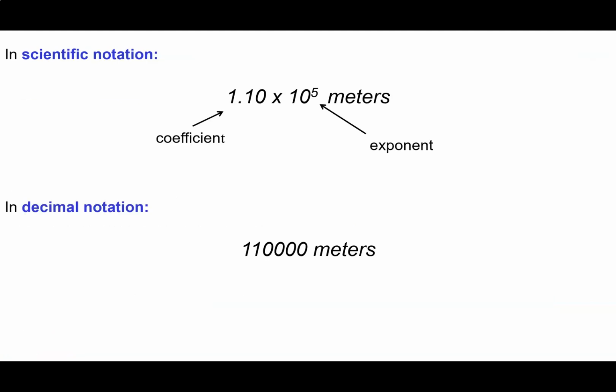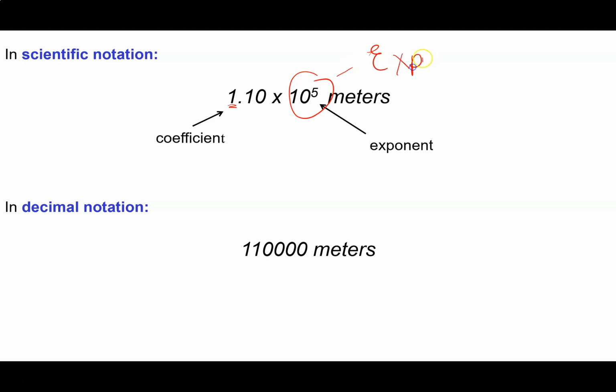So, in scientific notation, every number is written with two parts. There's what we call a coefficient, which is a number that has only one non-zero number to the left of the decimal point, and then that coefficient is multiplied by a power of 10. So the power of 10 could have what we call a positive exponent or a negative exponent, and the power of 10 that we're multiplying by is often referred to as the exponential term.